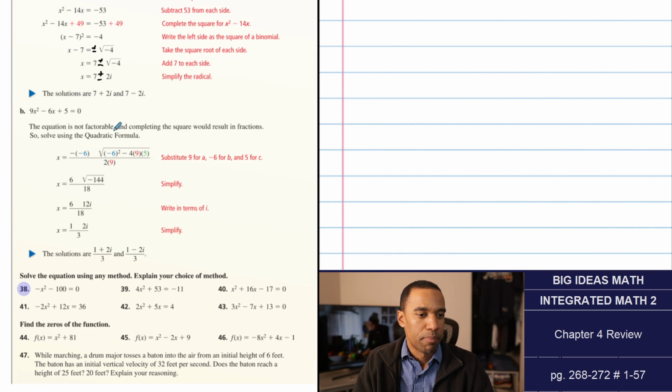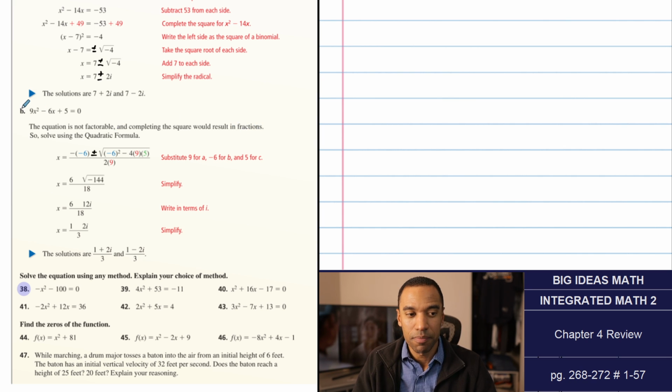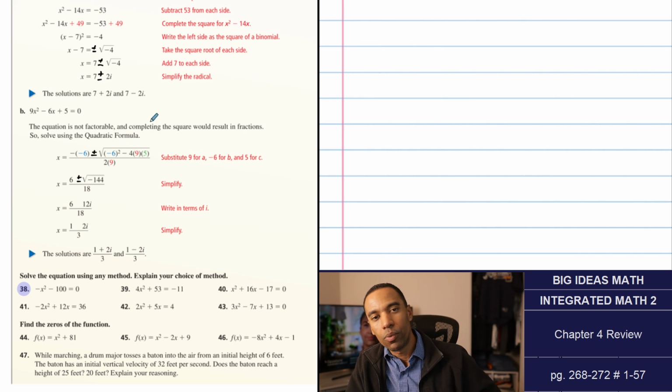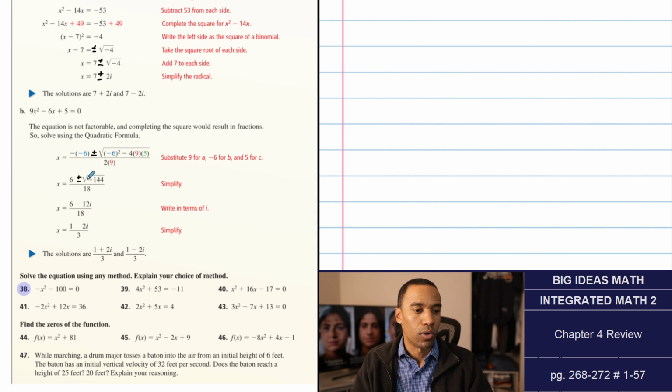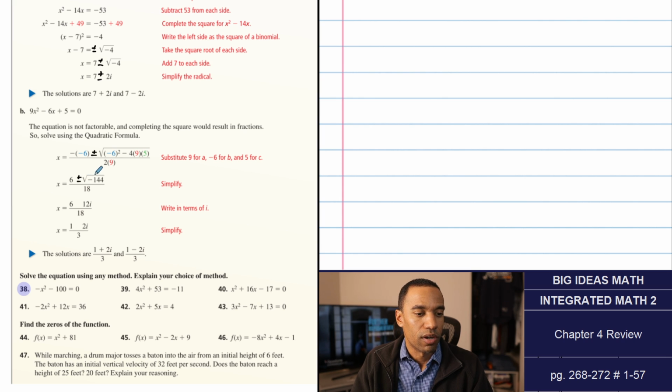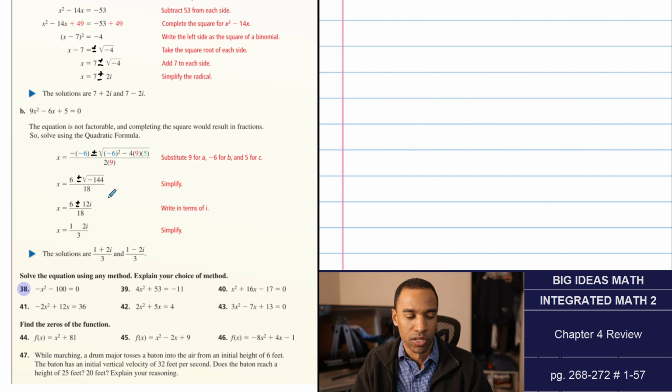Part B, problem B, we have this quadratic equation set equal to 0. They say it's not factorable. I'll believe them. Completing the square results in fractions. I believe them. Quadratic formula seems best. Negative b plus or minus the square root of b squared minus 4ac all over 2a. Here, your b squared minus 4ac gives you a -144. There may be no real solutions and no x-intercepts, but there are two imaginary solutions, and we'll take the square root of that negative. The square root of -144 is 12i. We'll be adding and subtracting 12i as we work this thing out.